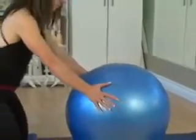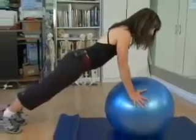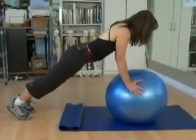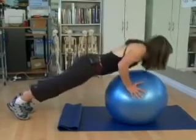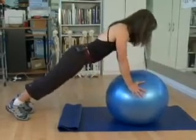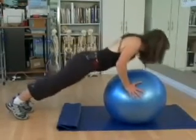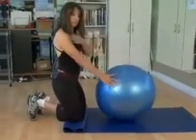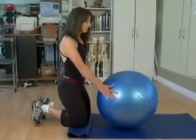To make the exercise more challenging, you rise up onto your toes again, keeping in mind the back position, come down and back up. And all that shaking's fantastic because you're really having to stabilize your whole body with an uneven surface underneath you. Very effective. We're now working the backs of the arms, the front of the shoulder, and your chest muscle, along with all of your abdominal muscles as well.